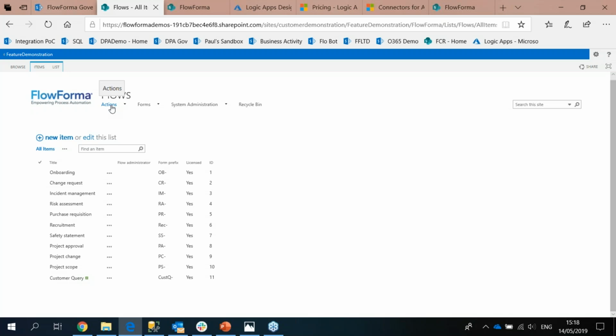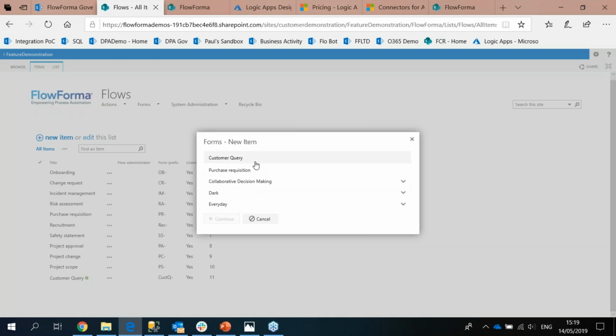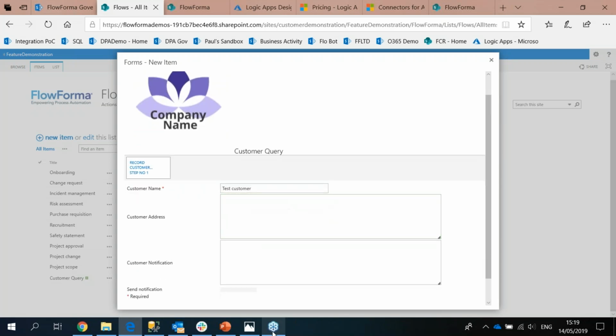So now if I close this and create a new form, I can enter in the information and then it will automatically send across. Now it's actually sent the notification there because I put it on the customer name business rules.